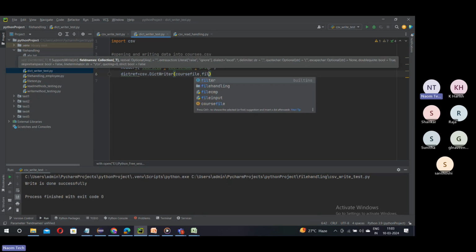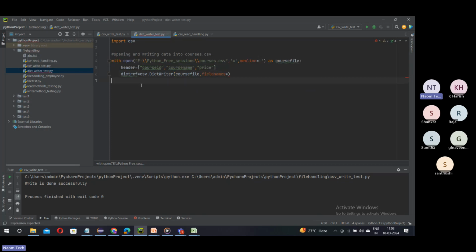What else we should do? Some field names, you can see here, fieldnames. Choose this and then assign header to this fieldnames, comma. If you want, you can add a delimiter and put comma to that delimiter. So this is enough for this, right? Maybe there are other parameters as well. If you want, you can play with that.